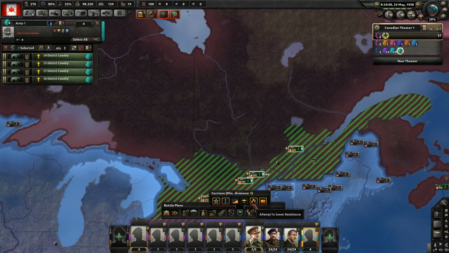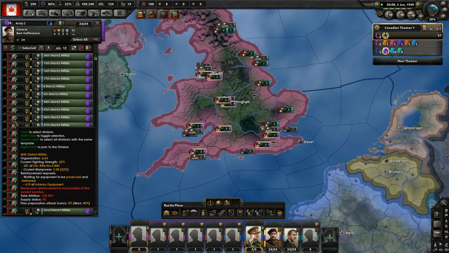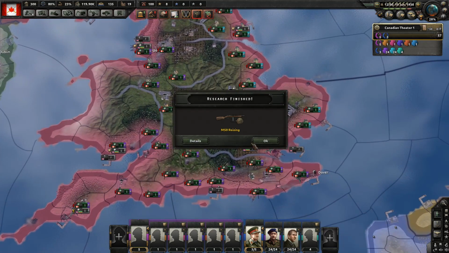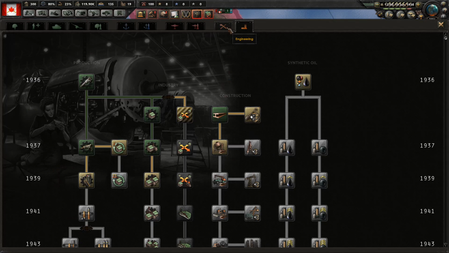Just do the victory points in the port. Canada, white bread. Yes, I know it's something different. Are you guys getting seriously attritioned or just a bit? Just a bit. Our justification is complete. We can now attack, and we also have researched the better gun.